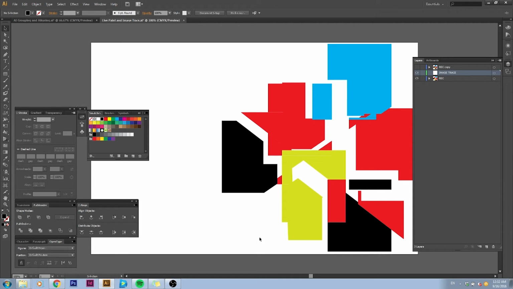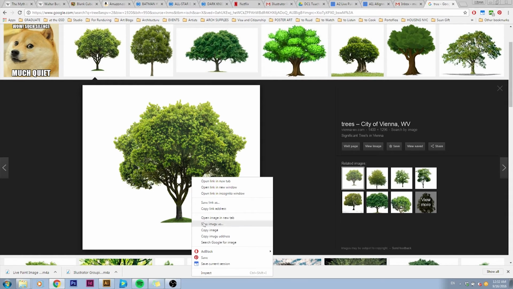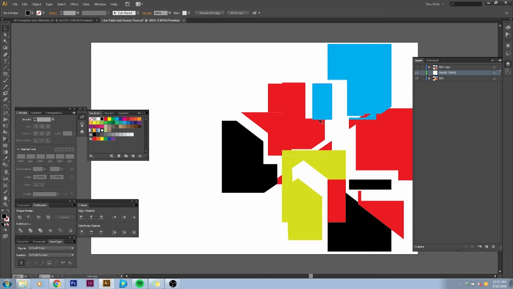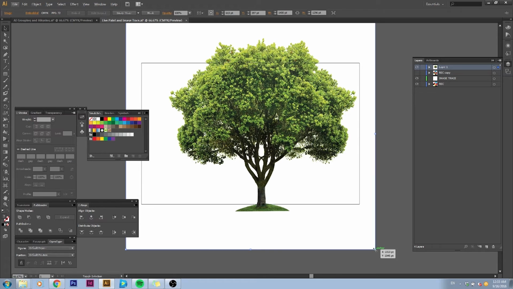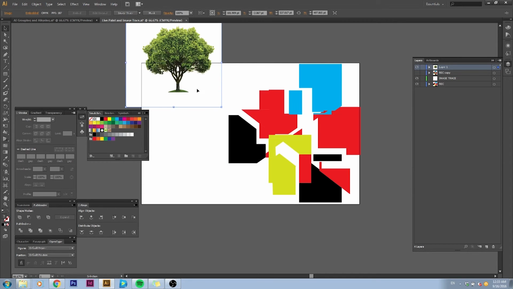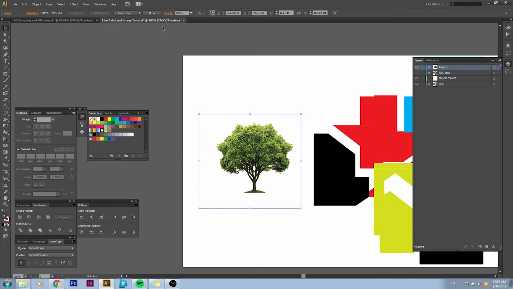For example, if I take a picture off Google of a tree and just paste it into my drawing, I can use the Live Trace button while the image is selected and engage the process. You can tweak these controls until you get the results you are interested in. In this case, I'm interested in seeing some of the leaves and getting a clear silhouette of the tree.